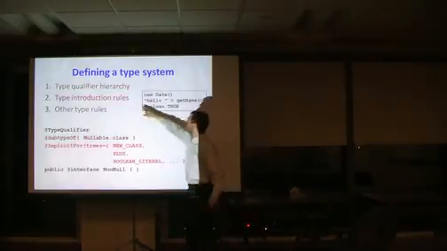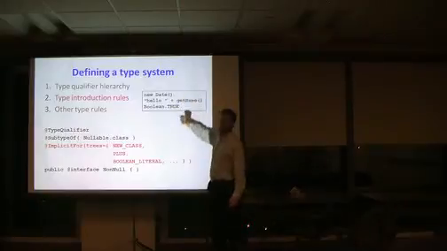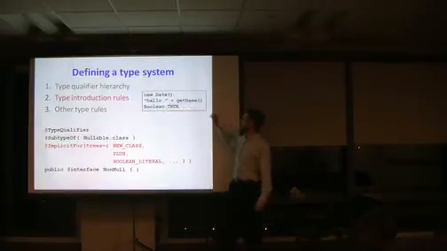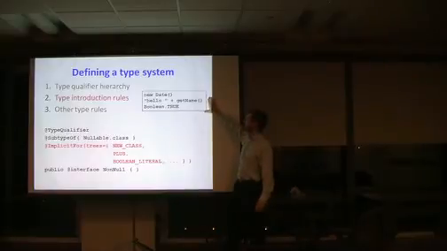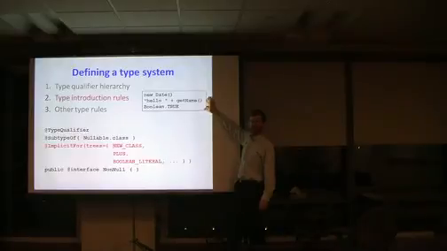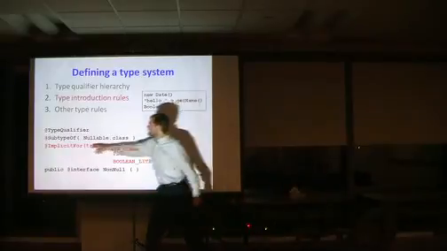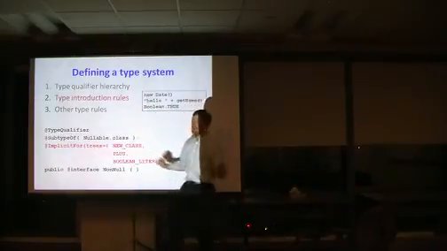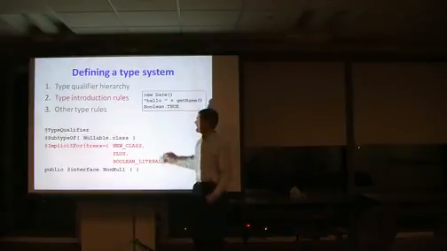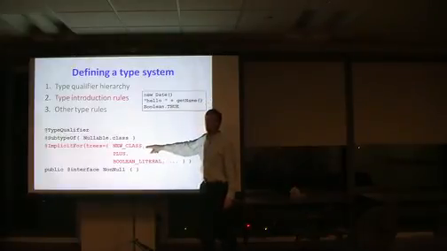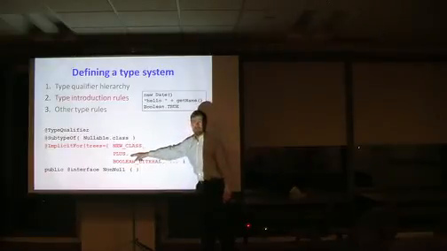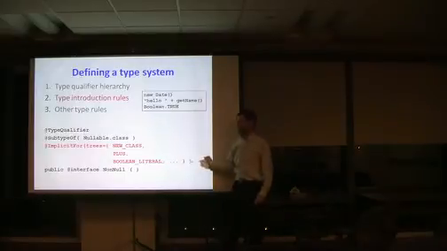The next thing to do is type introduction rules. If you say new Date, or "hello" plus getName, or Boolean.TRUE, all of these things are non-null. They're guaranteed never to be null, these expressions. But you don't want to have to write that every time. So we say that this is implicit for trees, essentially, this is part of the AST. Then for an expression that has new, that is creating a new class, or for the plus operator, or for any Boolean literal. And there's a ton more there.